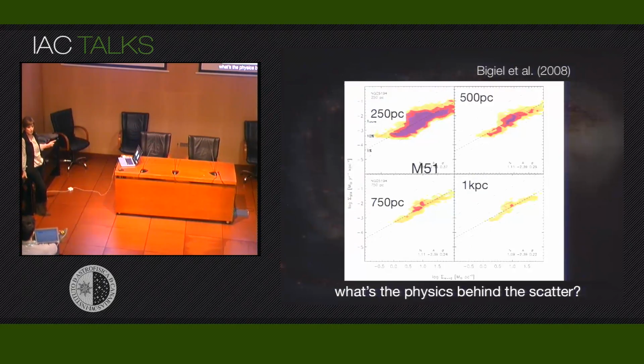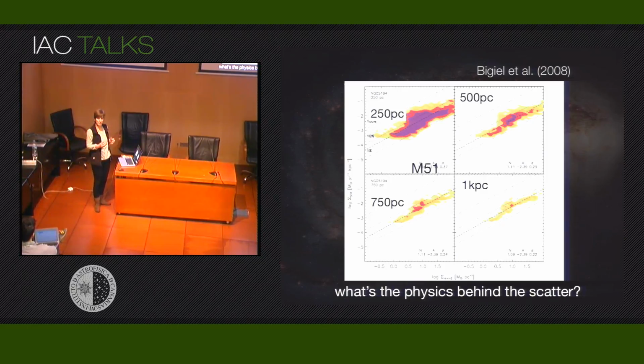So now I'm looking at those same type of measurements in one galaxy, M51. So I've got the 1 kiloparsec size regions down at the bottom right, compared with increasing spatial resolution or smaller and smaller spatial scales as we move up in the plot. So as you go to 250 parsec sized regions, very high resolution, you see, in some sense, a very different relation between molecular gas and star formation. And the scatter now is booming.